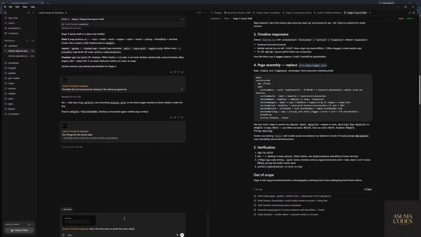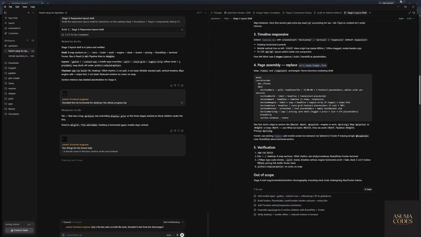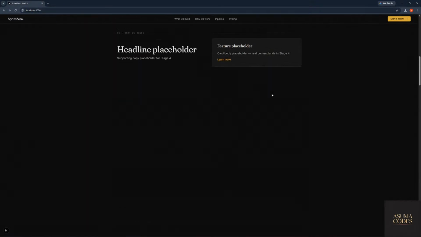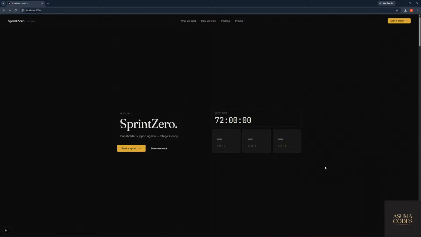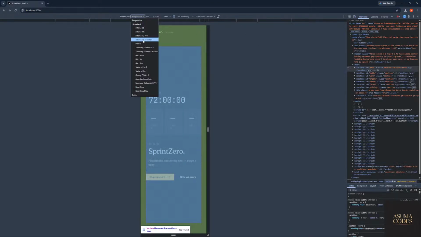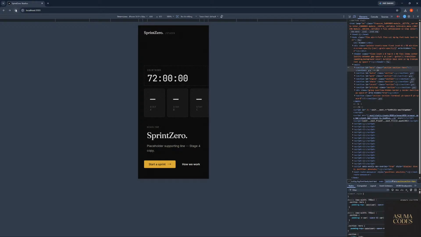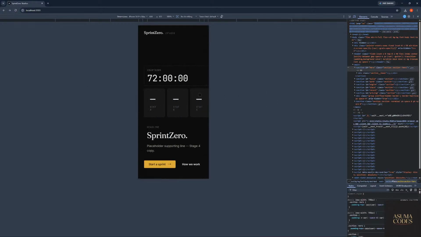Should it start from the dots or stages? Let's just check the mobile too. Okay, there's input.